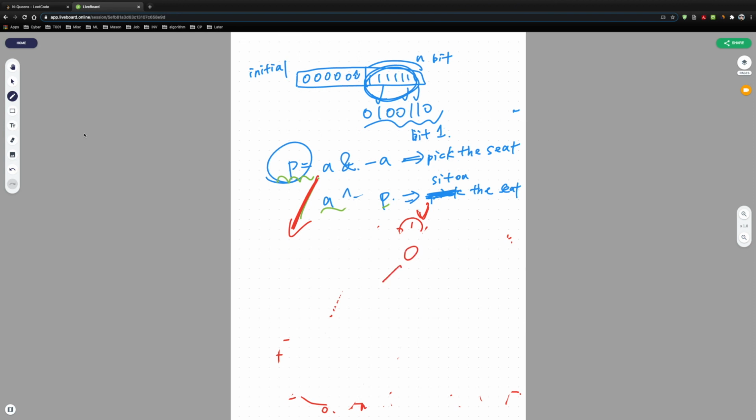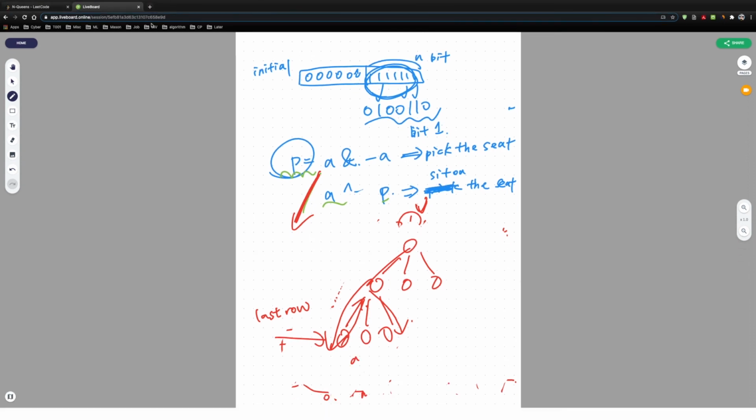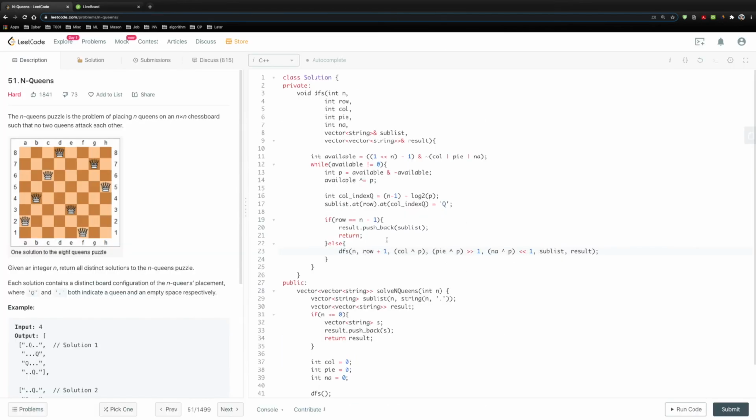I assume that here is the last row. So for default search, it will go to the last row, and then it will pop out this result, pop out this choice, and go to try the next possible seat. So this is called backtrack. So this means that we need to reverse the operation before we call default search.